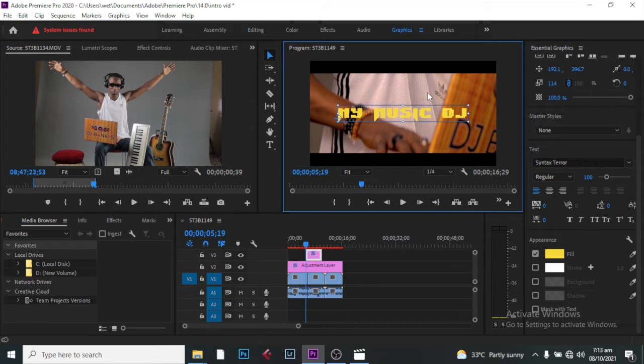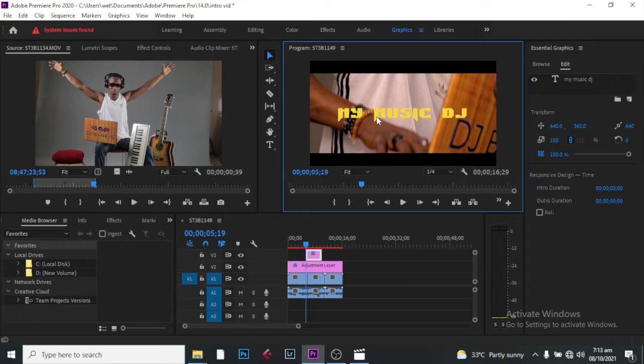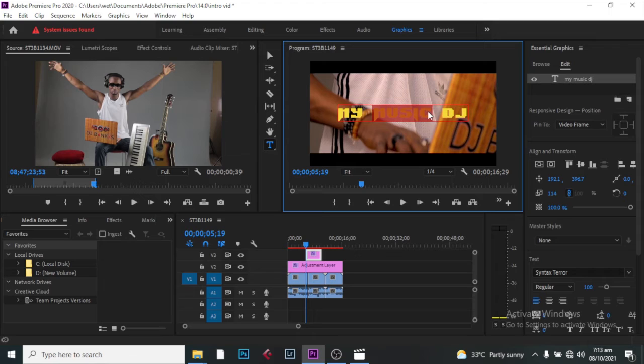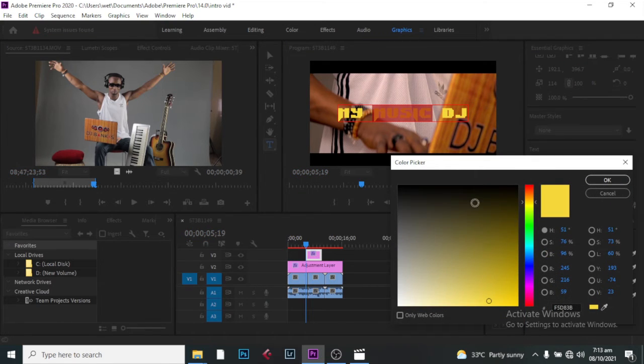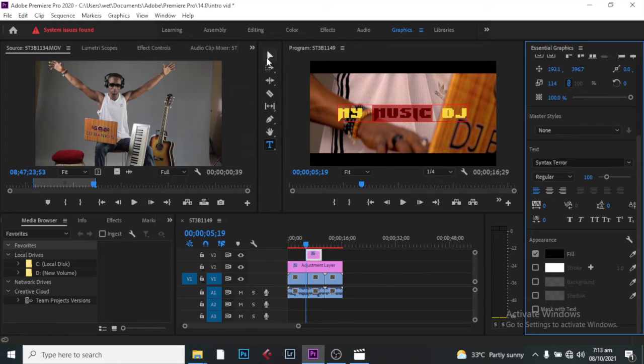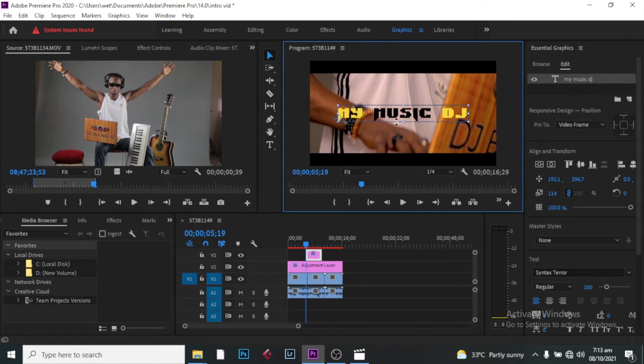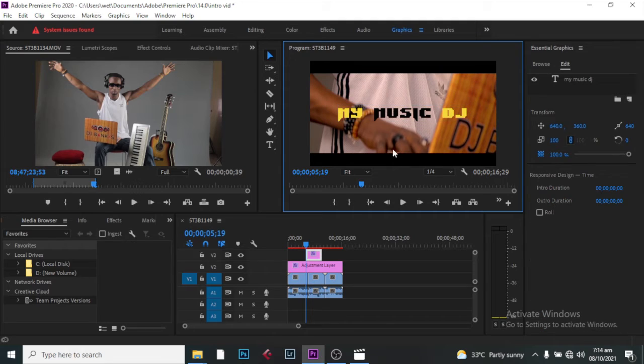And let's say you want to change this part to black, this particular place to black, you just come to your letter T, you highlight that particular part, you scroll down, where you have the yellow, you just come to the color you want, black, you select black. Okay, selection to, as you can see, the video is actually looking more popped and mature. So we have that my music DJ. So after you are done with that, you just come to your editing.